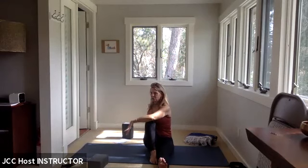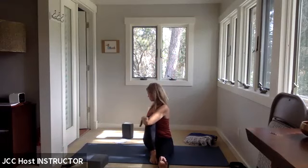Good. Bring both feet in, just open them up for a moment. You can butterfly the legs into that Baddha Konasana, and then we'll extend the right leg long. Bring the left knee open. Take the left hand behind you, reach the left arm to the sky, and feel yourself rooting down through your sit bones. On the next exhale, twist. And look over your shoulder.